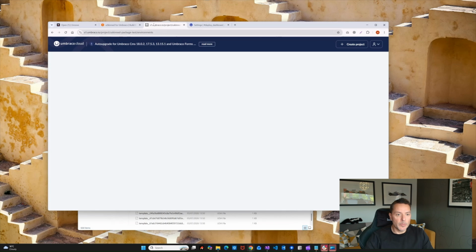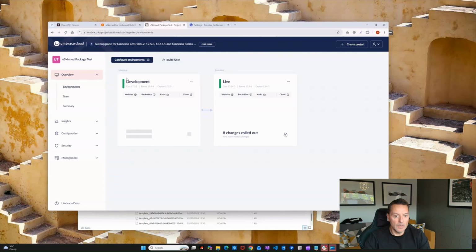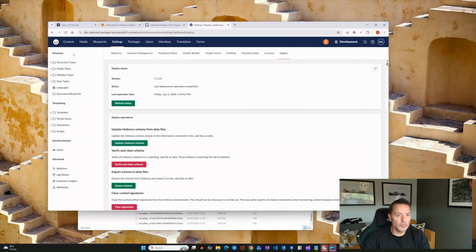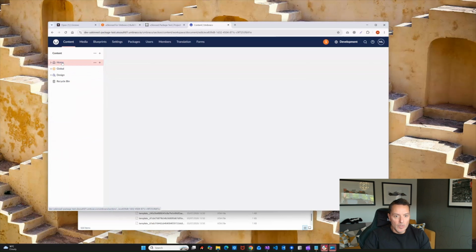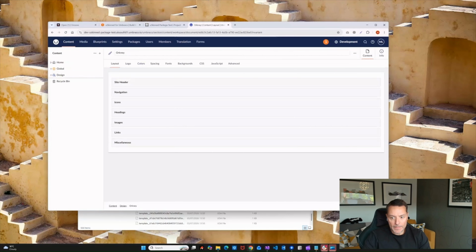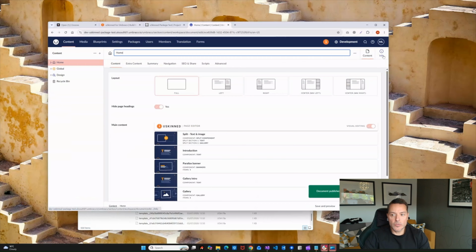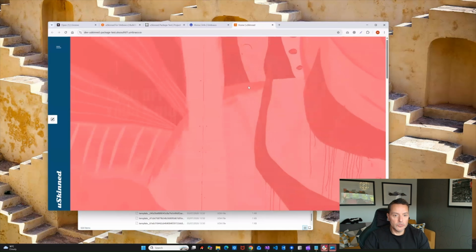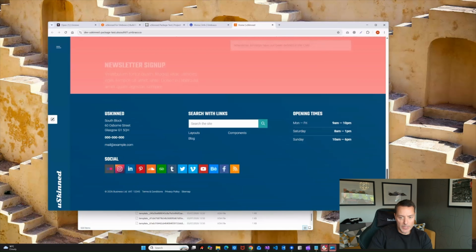And on Umbraco Cloud, refresh this. Nothing there, but it all looks good. So if we go to content, save this, and then go to the home page, that's us upgraded to Umbraco 17.